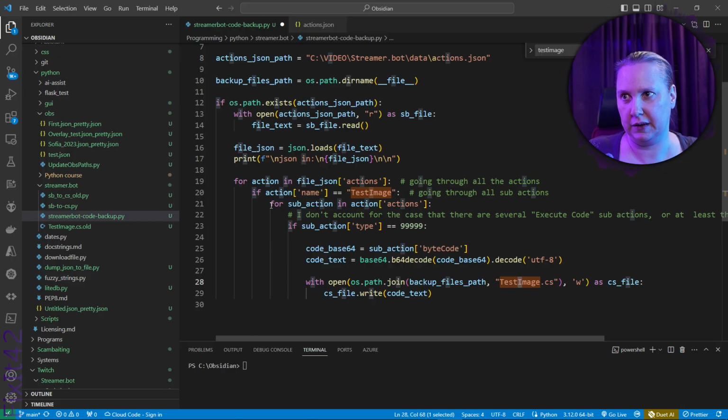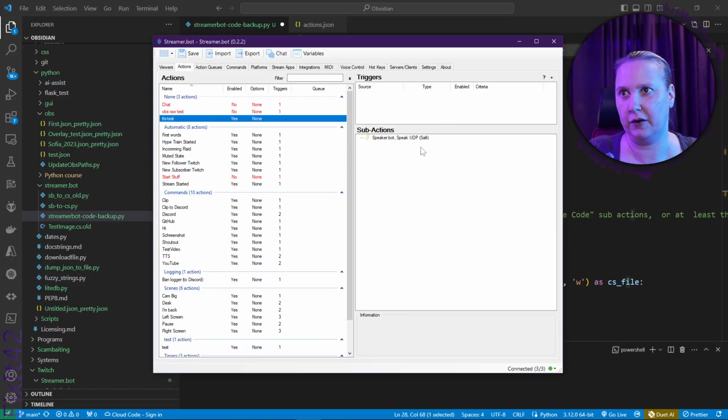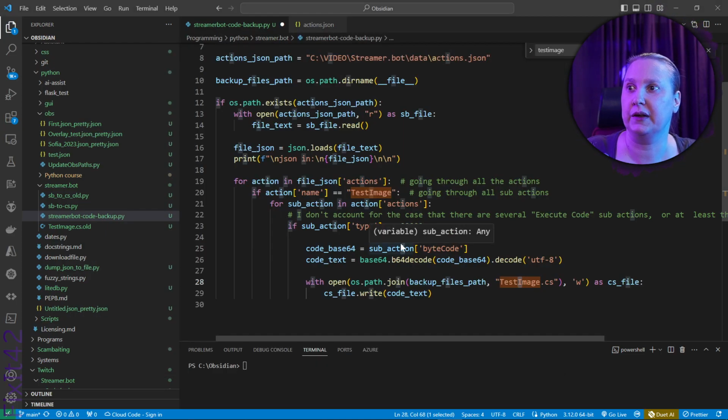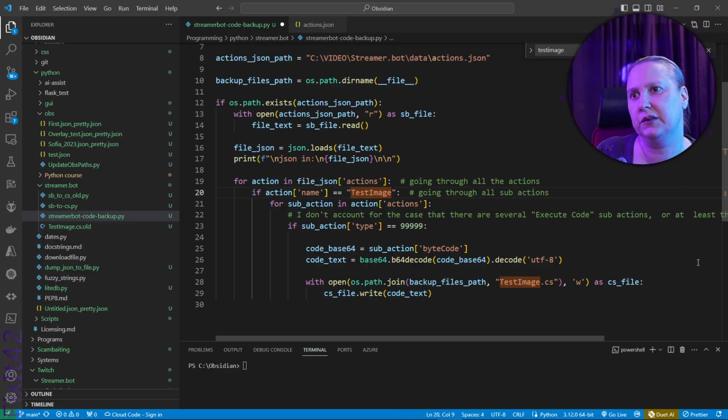yeah, so the sub actions are these, and you can have more than one code. So that's why I will need to look through these too. So, right, yeah, I get it now. Why I just have to remove this part later.